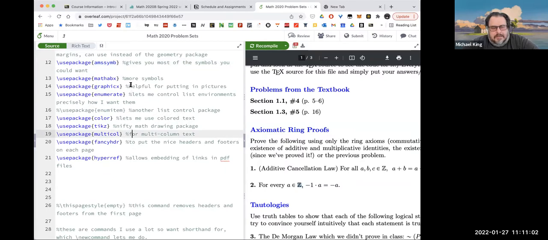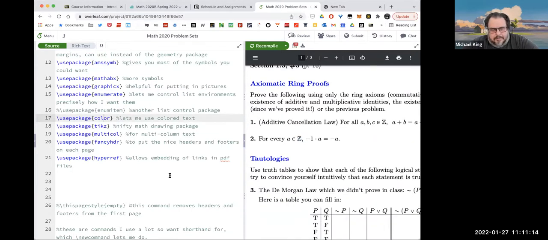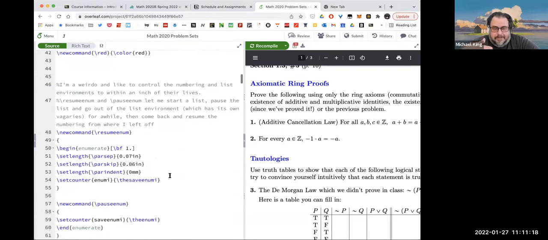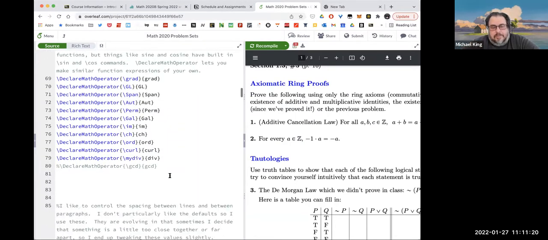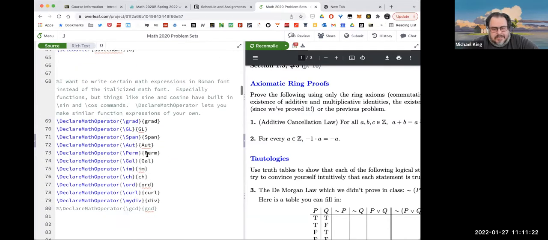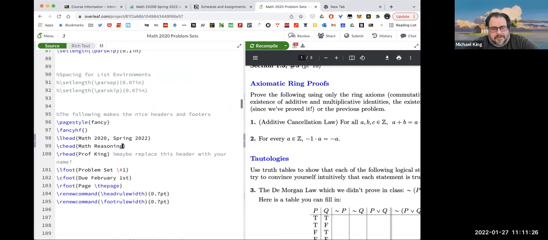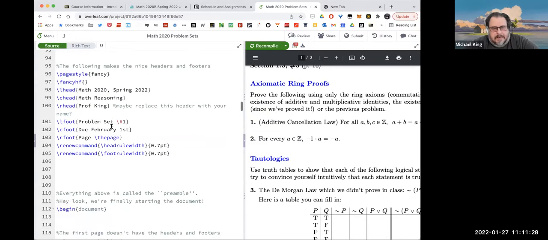Like I said, more symbols. There's this math drawing thing called TikZ. Colored text, I like to make things blue and red and stuff. So none of this is that important. And in fact, like I said, you can just take my LaTeX file, this tex file, and upload it. Again, all this stuff is kind of random, but I did comment it all, so you can look through and read the comments.